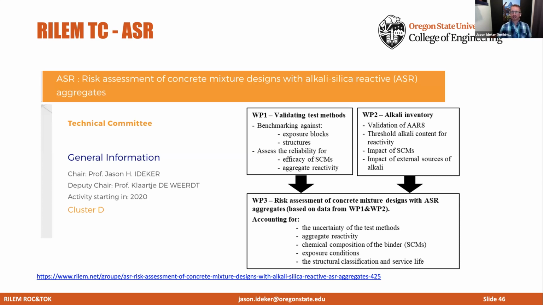There's a second RILEM TC that also just started. It's called RILEM TC-ARM, and it's dealing with what happens once you have ASR actively going on in a structure. And so what mitigation options can you do? If you're interested in that side of things, I definitely encourage you to check out that RILEM TC as well.